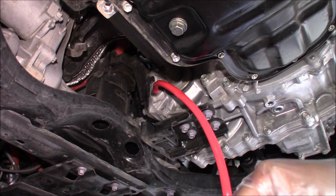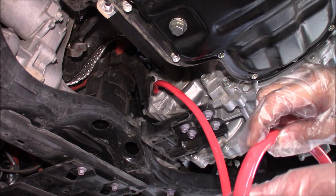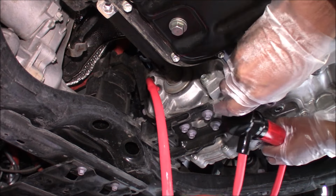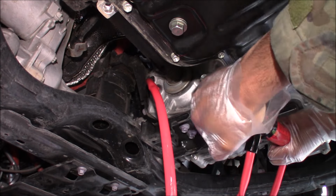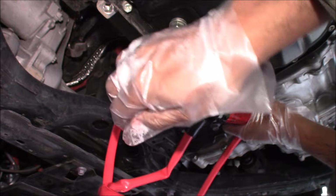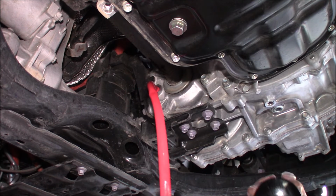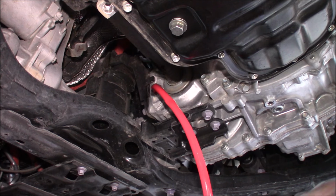This is tiring, man. I like the funnel better, guys. All right, anyway. Put it in the third bottle. And make sure these hoses are in there too, man. You don't want them to pop out. Okay, that's 3. Oh, there's still a lot in this one. Yeah, this one's pretty empty. You're gonna have leftovers, guys. Don't worry.